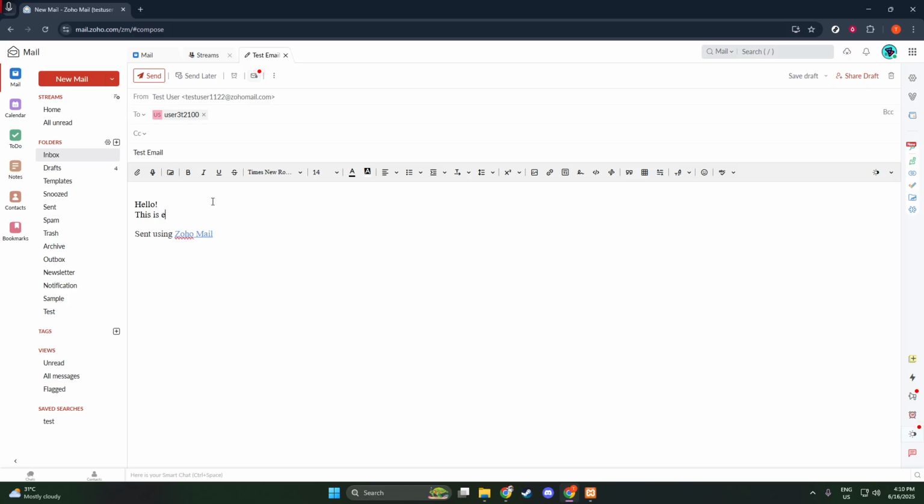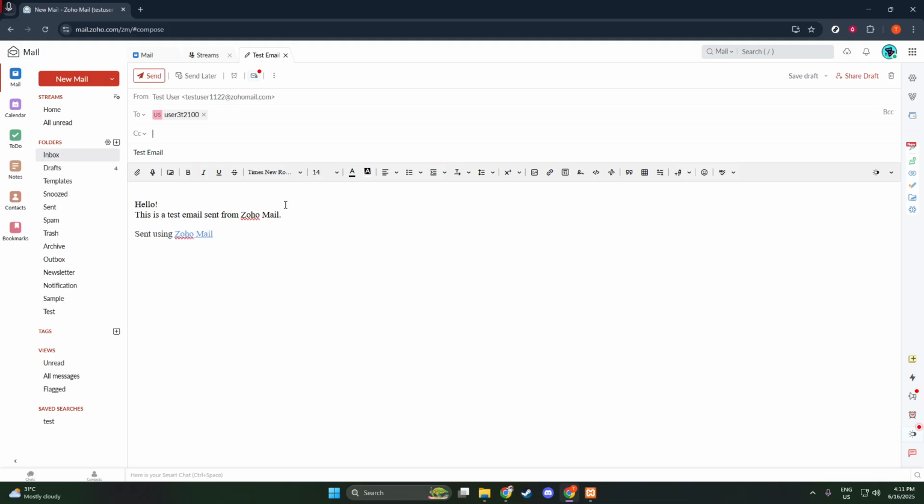In addition to the essentials, Zoho Mail offers some optional features to enhance your email. If you need to include additional recipients or want to send a copy to yourself, you can click on the CC or BCC options to add those addresses. Furthermore, if you have attachments to include, locate the paperclip icon, usually positioned near the bottom of the Compose window. Click this, and you'll be able to browse your computer for the necessary files.